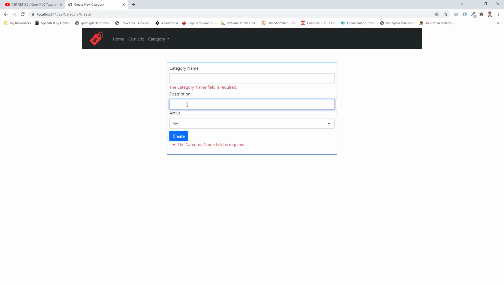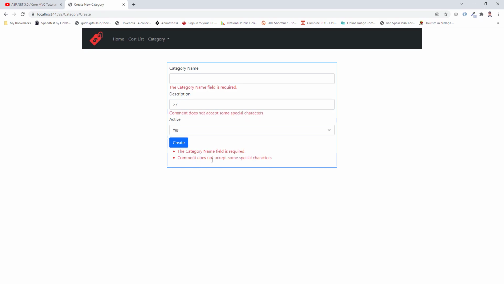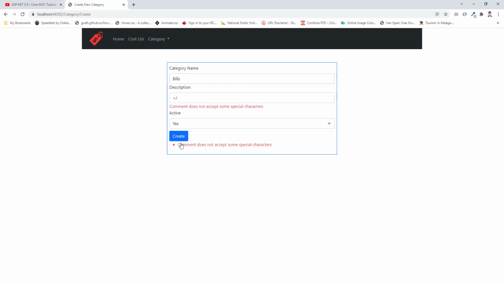And you can see I have the summary of the error message here. And as soon as I enter some correct data, you can see the data validation error message of the specific property, and also the summary will disappear.